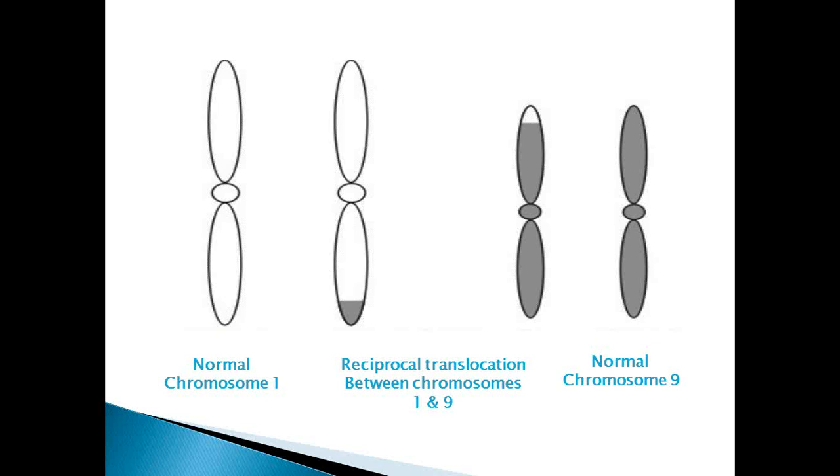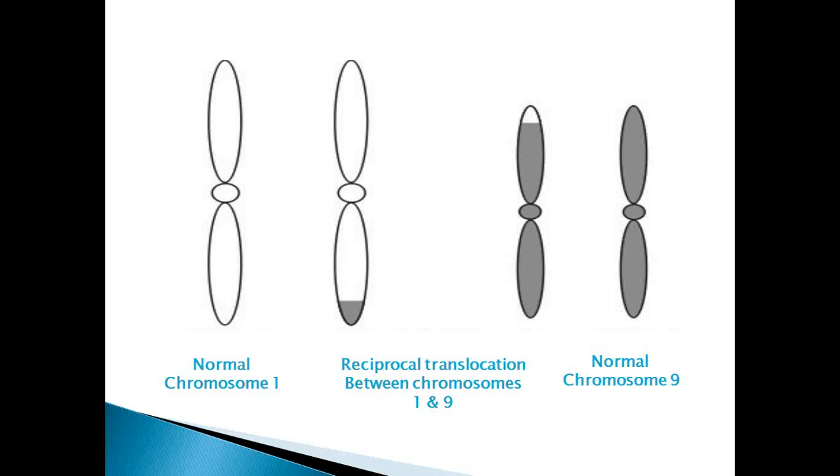Something that might alert them to the fact that they have an abnormality such as this is later in life, if they start to develop fertility issues or recurring spontaneous abortion, they might seek out genetic counseling, and through that it might be determined that they do have a chromosomal translocation such as reciprocal translocation.